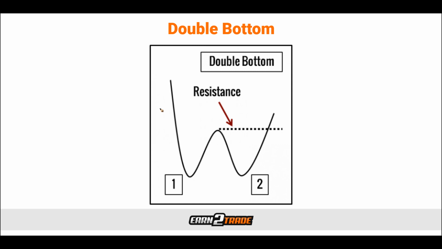Our next pattern is another extremely common pattern, and this one does occur quite frequently on all assets, on all charting types. It is called the double bottom, and what we have here is a situation where we're expecting price to be falling and then finding support. After support, we expect a retracement that is encountering resistance, and then a fall back down to that area where we found support the first time. After this, we have now created the term the double bottom because we have 1 and 2. After the second find, we're going to work our way back up, and what we're looking for here is an entry when we break the first area of resistance that we created after this first area of support.